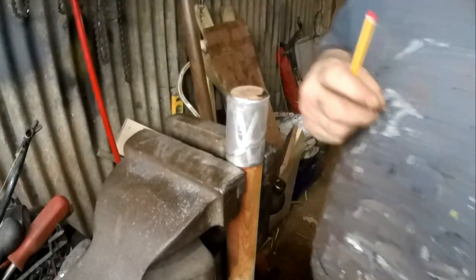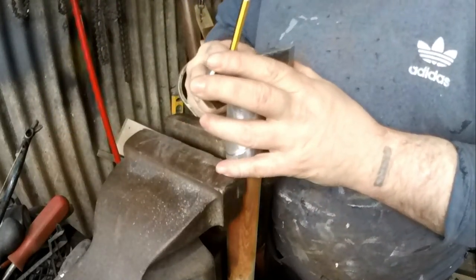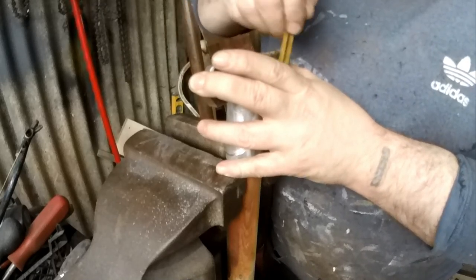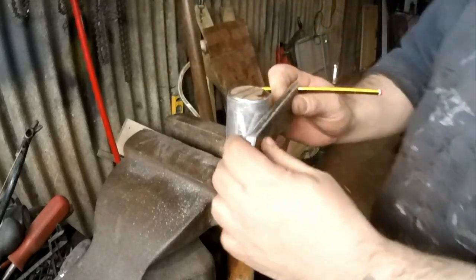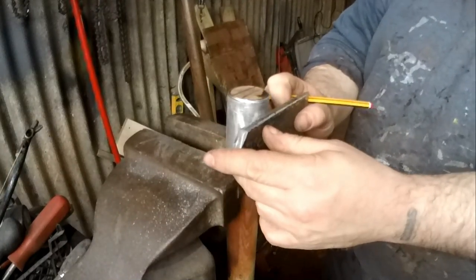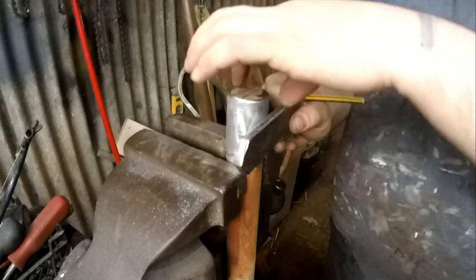So I can now mark for the slots. Put the head in. So I'll mark this both sides, make sure it's in the middle. I'm going to have this coming down slightly further than the top, which means I could then, if I wanted to, put another collar on there, stop that opening.